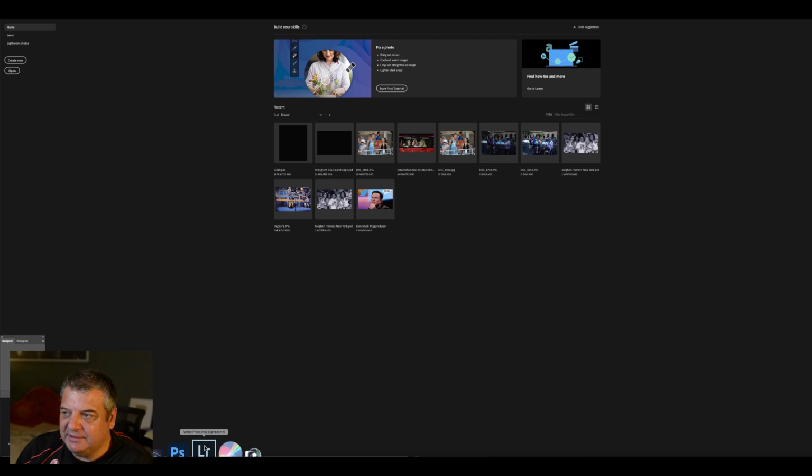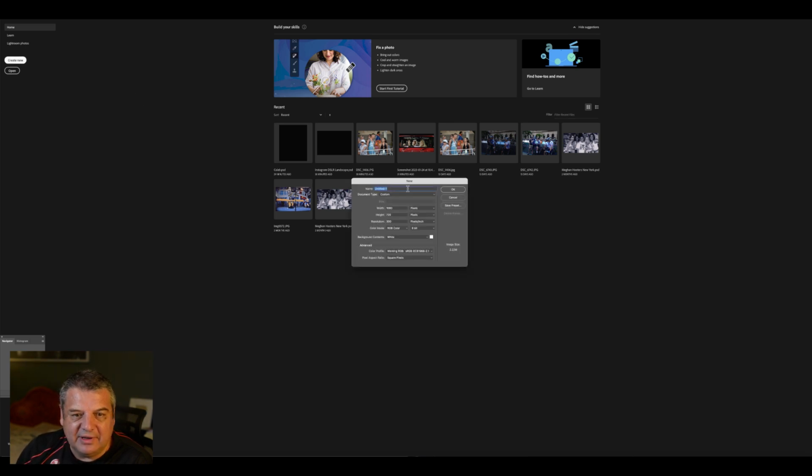We'll go to Photoshop here. I don't think I can actually zoom on this, which is a shame. Here you can see I've got a portrait and a landscape that I've created earlier, and these are at the correct aspect ratios. What I might do is create a new one, and we will create a new custom canvas. I will call it Portrait Instagram template. Let's call it that.